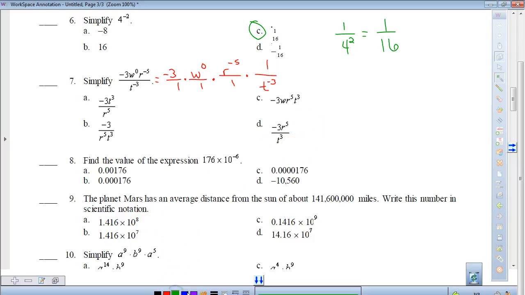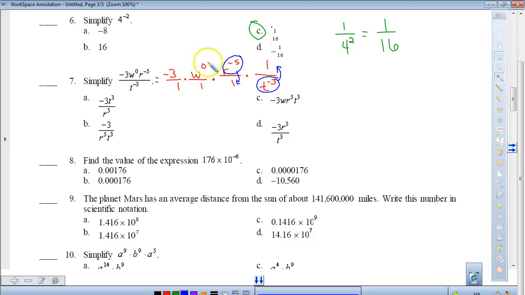And then we need to look for things that will move from either the top to the bottom or the bottom to the top. In my class, I talked about that being the kid with the bad attitude. They need to go downstairs to change their attitude to a positive one. So we'll move this kid downstairs. This kid has a negative attitude downstairs, so he'll come upstairs to get positive. Now, while this 3 is negative, this isn't a negative exponent. That's just a -3. So we would leave him alone. He's perfectly happy where he is.